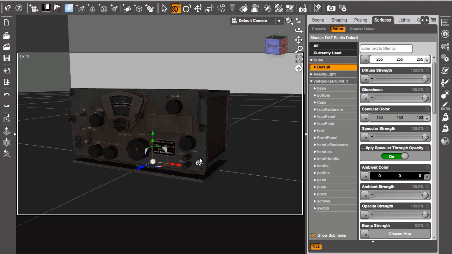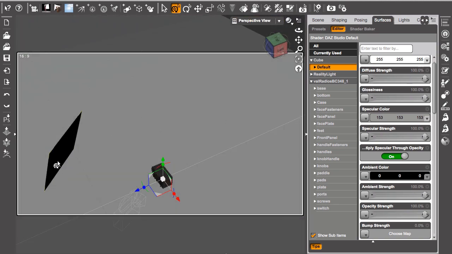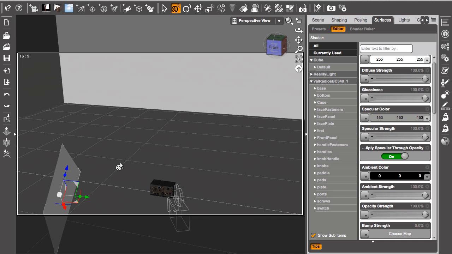The object is enclosed inside a cube, which is providing a good, simple environment for indirect lighting. And there is one simple mesh light that is right here, lighting the scene.